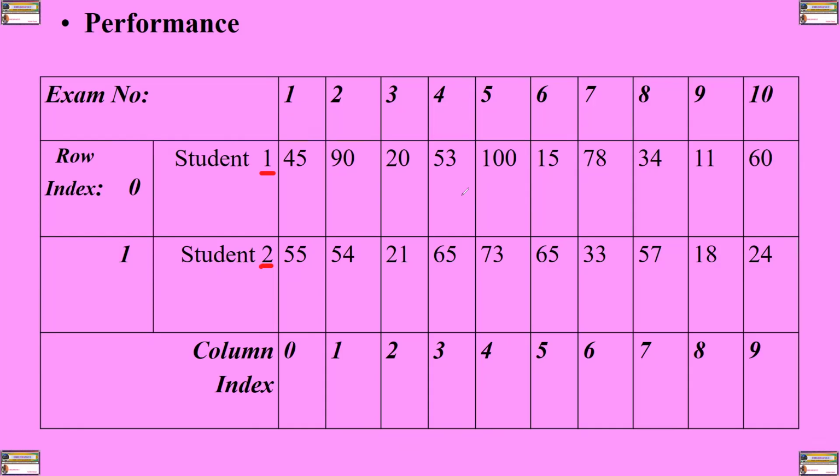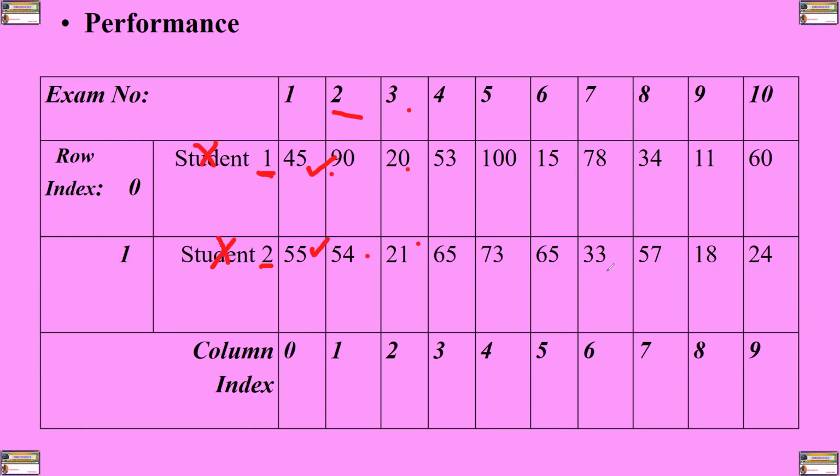Because when it comes to entering these values in the computer while using a 2-dimensional array, you will not enter the names of the exams, neither will you enter the names of the students. So you have to know that 1 is for which student, and 2 is for which student. The most important thing to note is that each of the scores is attained by the 2 students in a single exam. Then you go to the second exam and the students have scored 90 and 54. Then the next exam is 20 and 21.